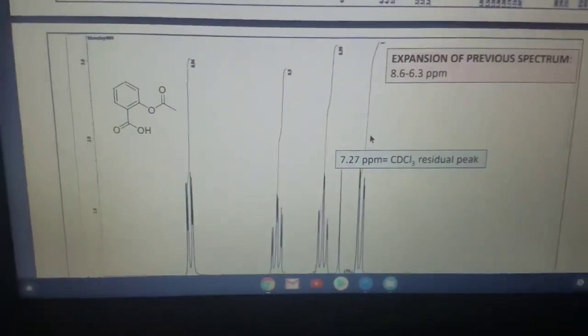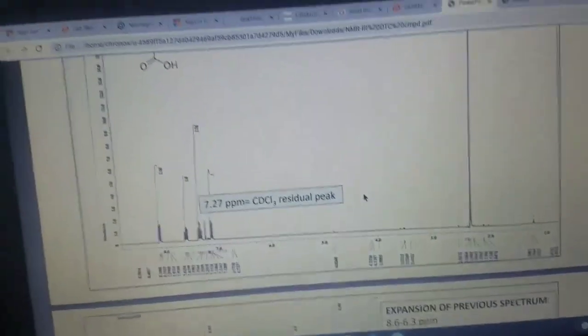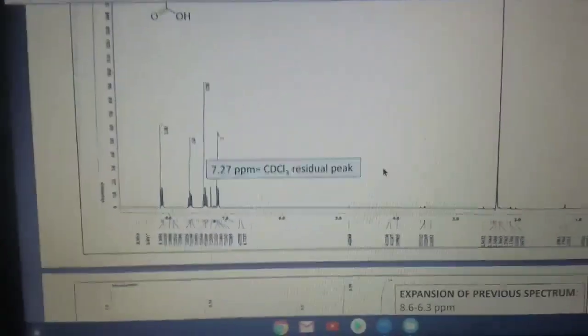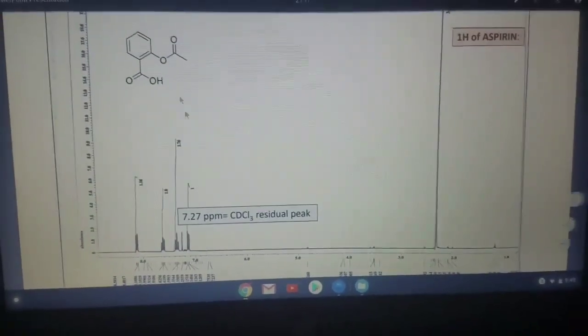That's all right. If you see fewer signals than you have on your compound, that probably means that you have symmetry going on. So you need to double check, work through, and see what could be giving you signals. I think it's easiest just to go ahead and label them. So that's what that is.